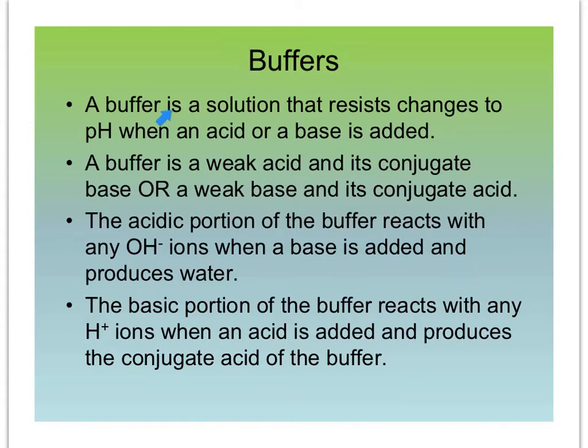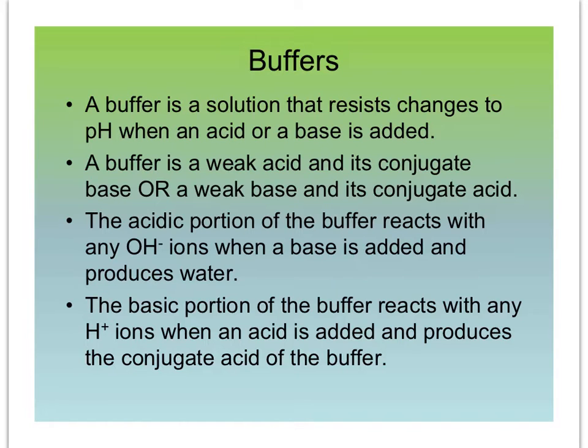That means the pH changes dramatically when you add an acid or a base. A buffer, though, is a solution that if I add a little bit of acid or base to it, the pH of that solution is not going to change. And the buffer does not have to hold the pH steady at 7. It just has to hold it steady, but at any pH. So some buffers are acidic, so they'll hold, let's say, the pH at 5, and no matter how much you add to it, it's going to stay at 5. Others are basic, so they'll hold the pH, let's say, at 9, for example. So each buffer has a different pH, but it keeps that pH steady.